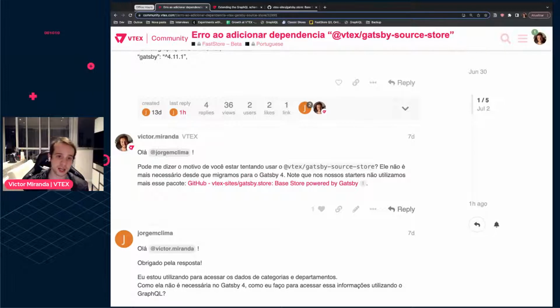Okay, but that was only necessary up until the point that we decided to migrate to Gatsby 4, and we made a lot of changes into how the @faststore/api package works. So now if you're using the latest version of FastStore API and you're using Gatsby v4, you should not need Gatsby source store.